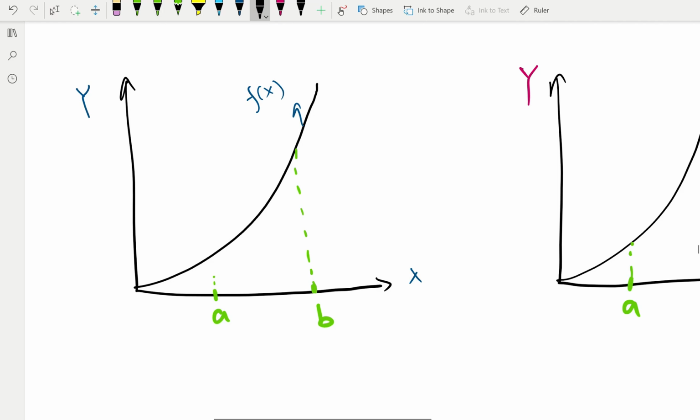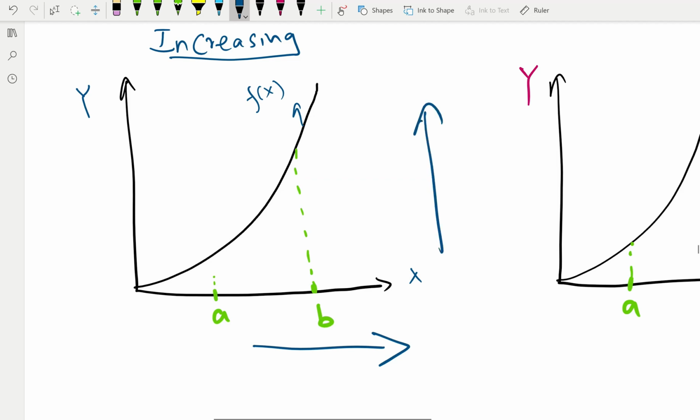First of all, it depends on the behavior of the function. So let's first look at increasing functions. An increasing function means that when you keep on taking larger and larger x values, your y values increase, okay? So your function is strictly increasing. Let's say you want to approximate the area in this region using the left endpoint rule. Let's have some subintervals.